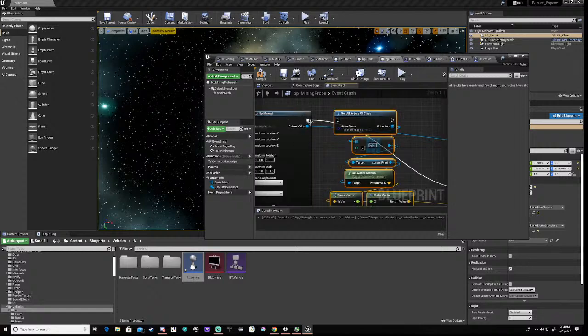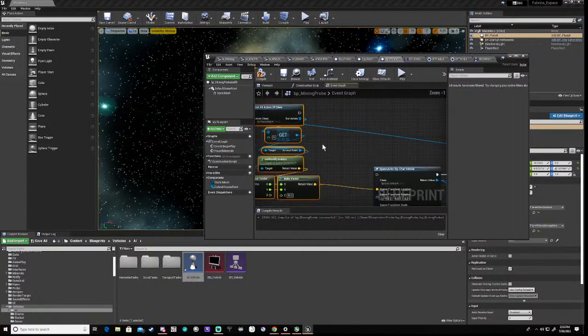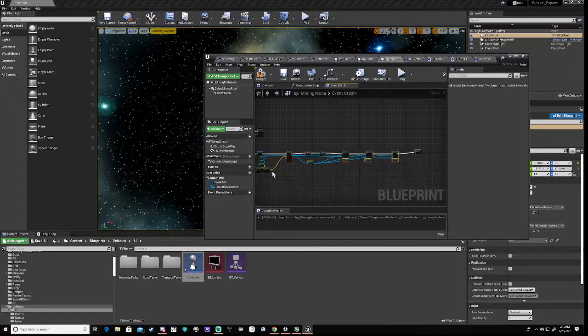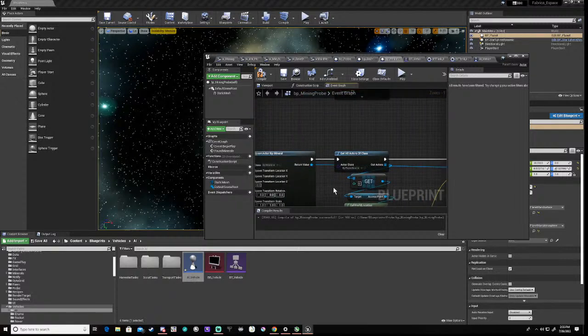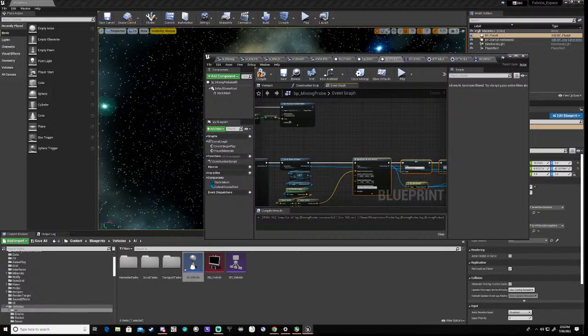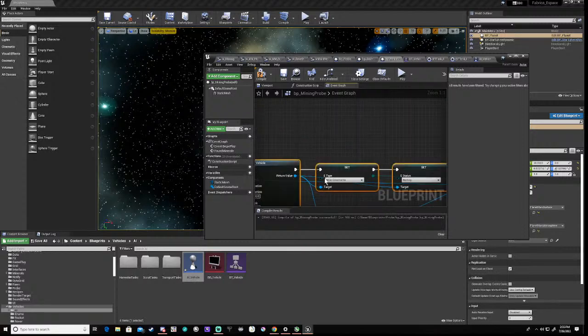Then once we've done that, we can drag that, then we can put that in there, and then we can tidy this up in a minute. What this is basically doing is spawning the mineral, right? And then it's spawning a vehicle, and it's changing its type to a mining constructor.